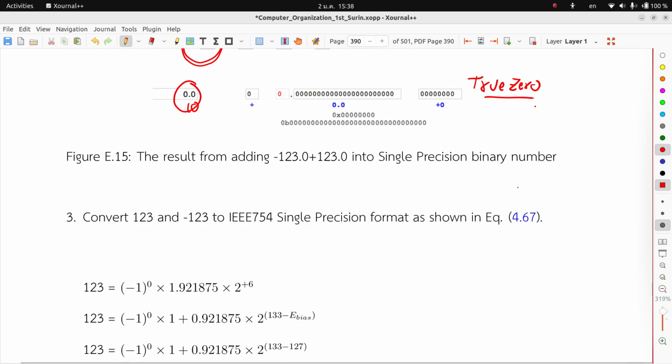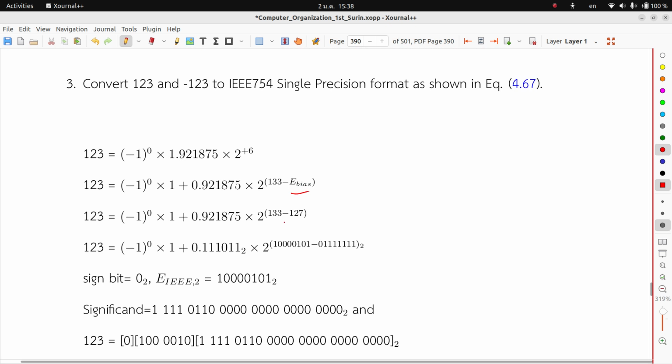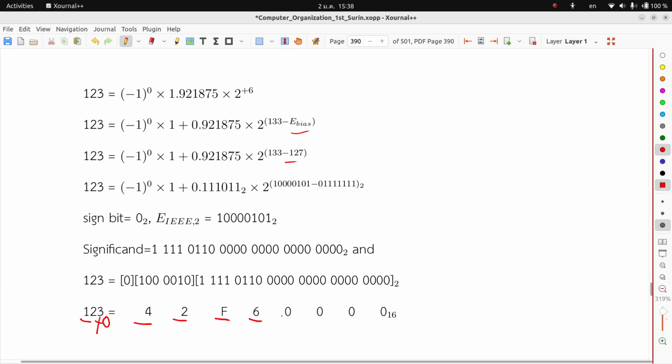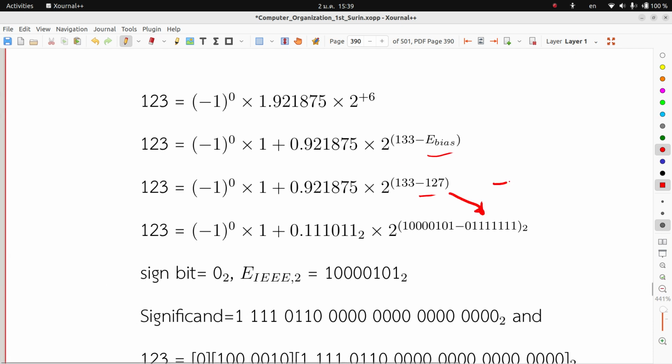Then you can do it by hand, like this, to understand how 123 base 10 corresponds to 42F60000 base 16. Look at this as the E bias, it's 127.